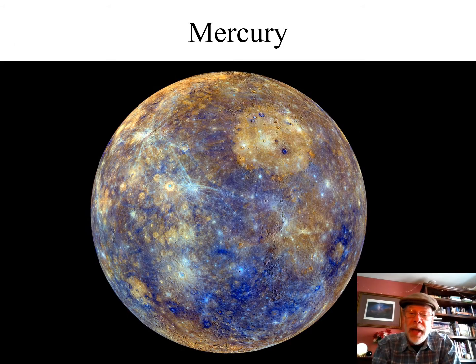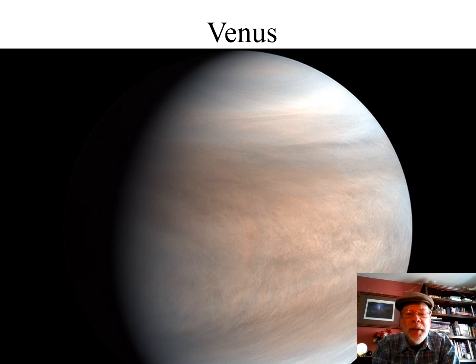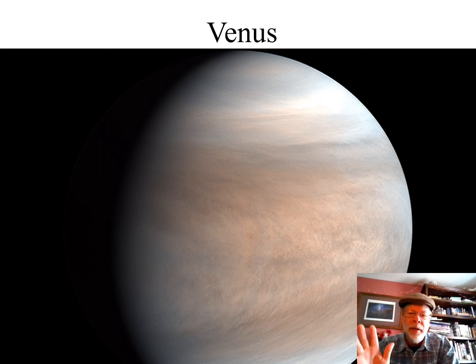There's a picture of Venus. We have completed a wonderful mission where we orbited, I'm sorry, orbited Mercury for a number of years and took spectacular imagery of that beautiful planet. Venus has a stunning atmosphere, super thick. It's 100 times thicker than Earth's atmosphere, makes it very hot on the surface. You can never see the surface of Venus from the outside. All you ever see is cloud cover.